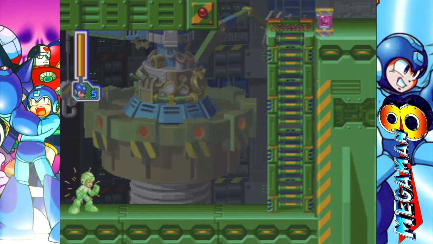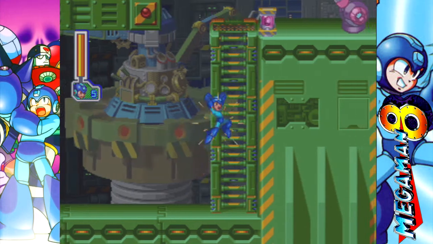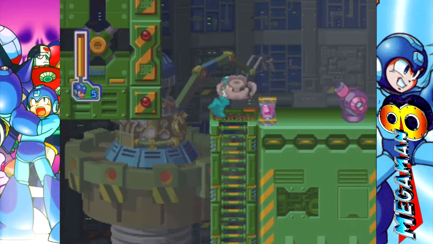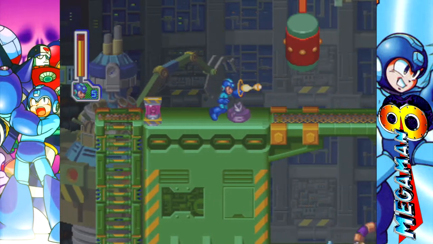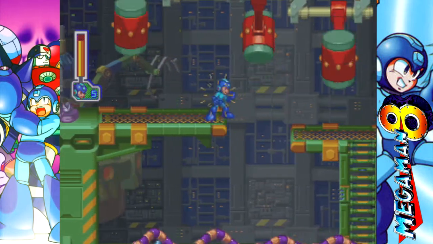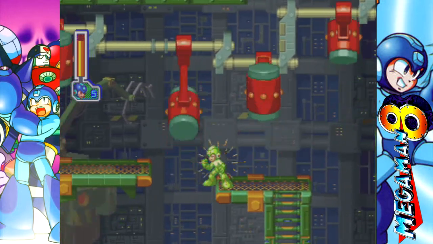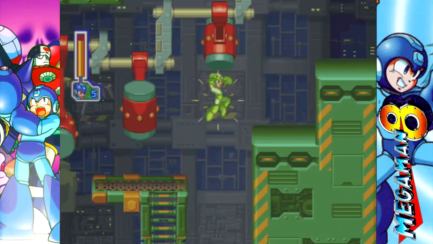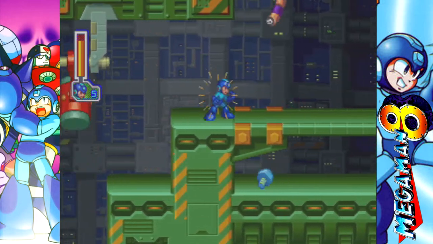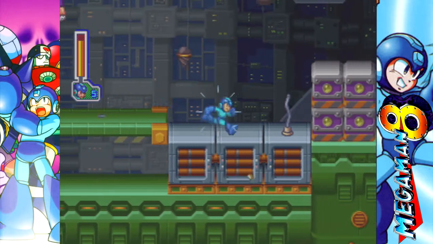We have just got the arrow shot. We now fire a freaking golden arrow from our buster, which, upon making contact, explodes into like a shotgun blast. This charge shot just goes straight through Sniper Joe's shields. So that's another reason why it's good. Alright then.